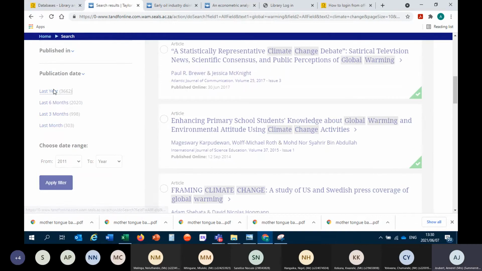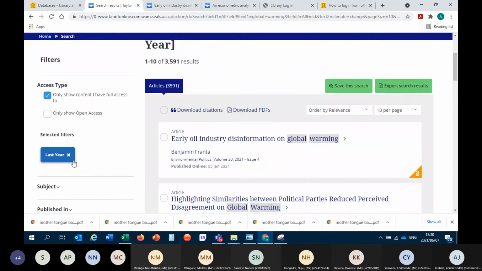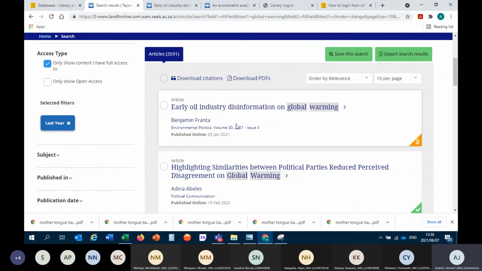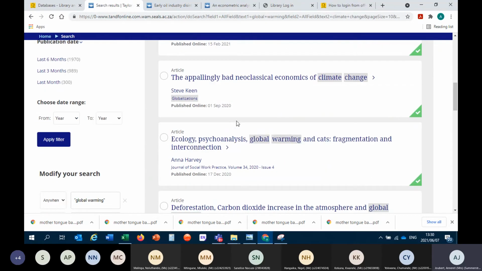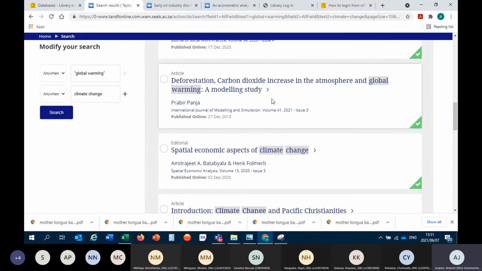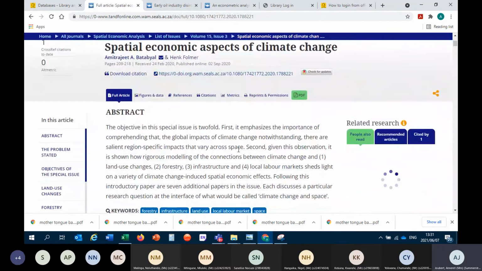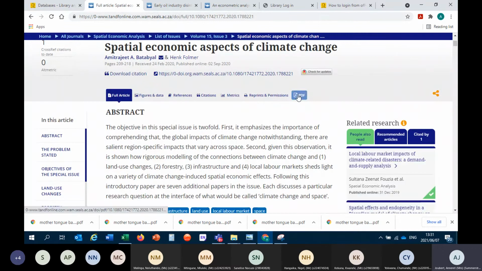Let's try again, last year. So it should display these articles for the last year, but maybe because my date filter was on there. Okay, so now it displays the articles for the last year. So you will see it's all 2021 articles, which is fantastic. So this is really, really up to date and recent information that you can use and download. So all the PDFs you will be able to find if you simply click on the title of the article, and you will be able to get all the information here and the PDF.